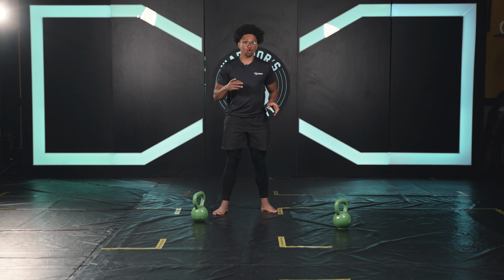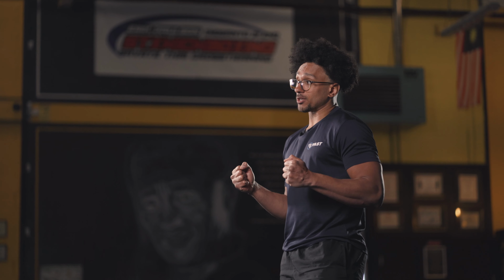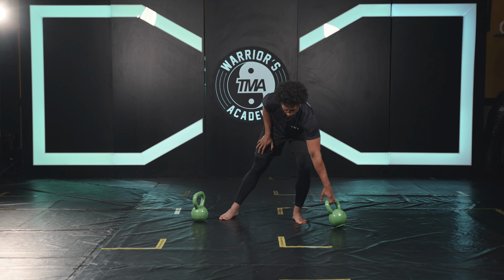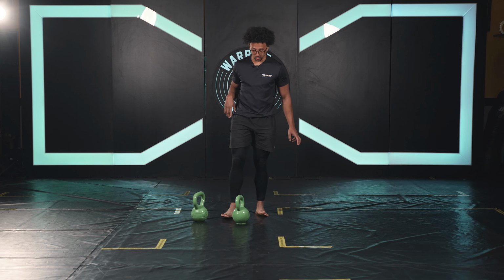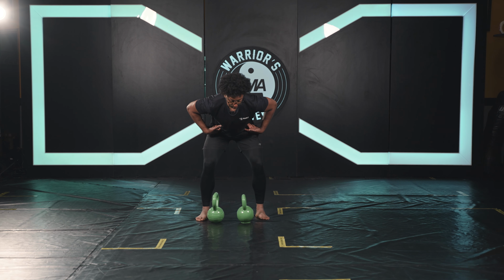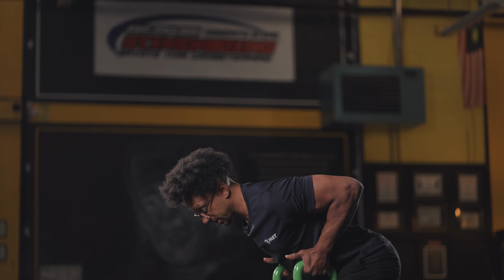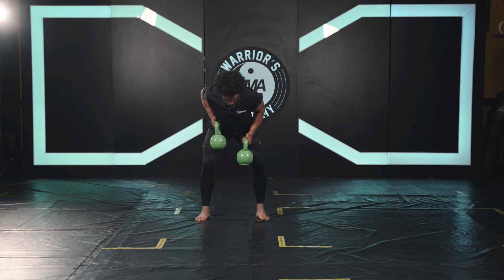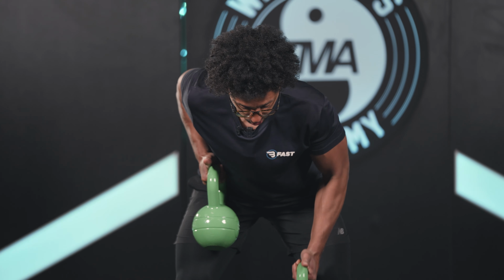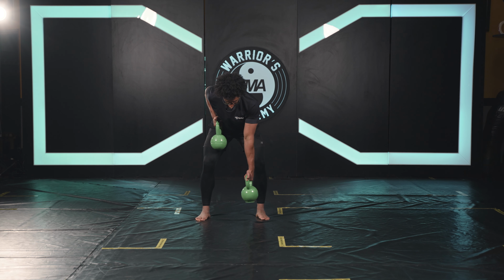Now our third and final one for the warm-up section. This one was something I did a lot with jiu-jitsu athletes. We call it the grappler's row. It includes upper body pulling strength along with our isometric strength as well. For this one, 2 kettlebells, keeping that posture super tall. Hinge the hips back, come into a nice strong deadlift position to start this movement off. Then we're going to row both kettlebells up to this position here, and we hold. Now we slowly bring one down and then back up. So we're getting that isometric squeeze at the top, and our dynamic rowing strength as well. We're going to go five each side again.